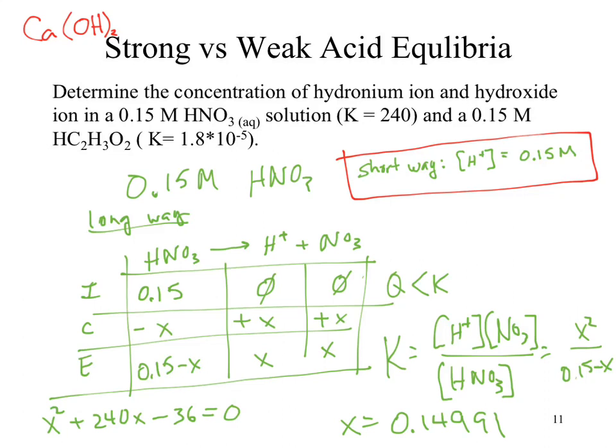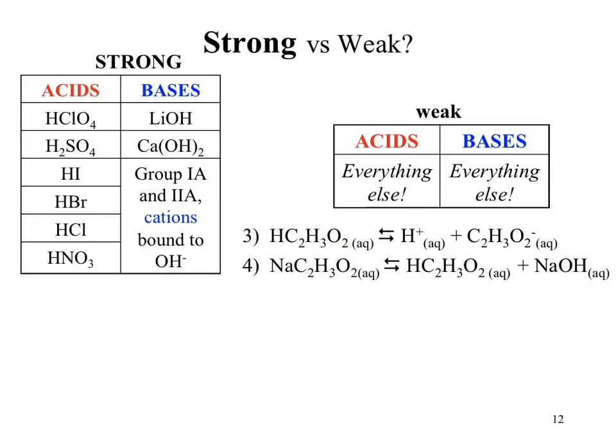I'll try and come up with the answer later today and post the answer to the announcements so you can match your answer when you go through and solve it and make sure you're getting the same answer. Okay? So we've now brought the equilibrium constants back into this concept of acids and bases. So what we'll try and do is take advantage of that equilibrium constant and go through a bunch of problems and determine the concentration of H plus. Okay? I did ask that question about hydroxide. We'll come back to that in a second.